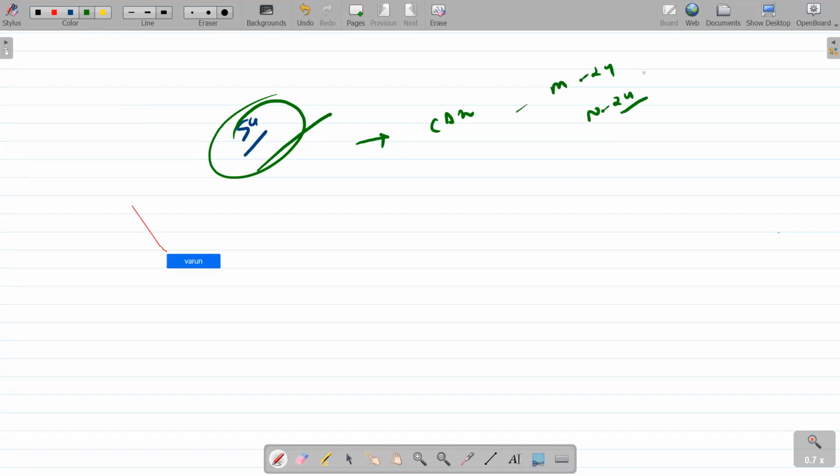So the session will be in very simple English language, and the session is relevant for all those students who are writing their CA Inter exams in May 24 or in November 2024 under the new syllabus. Okay. So first request is that please don't write anything on screen. Don't scribble on screen, and please just be sincere. Okay.